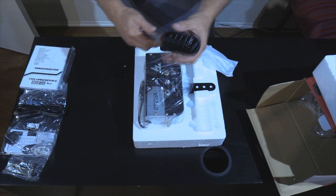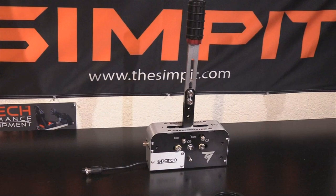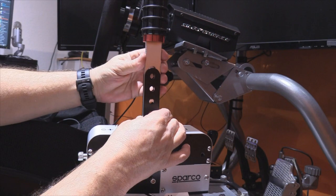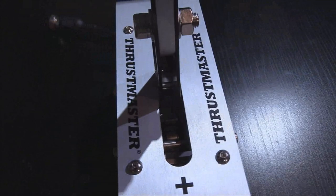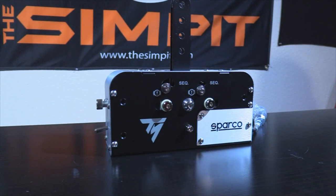Below the handle, a silver-colored aluminum bar extends downward connecting it to the TSS base. It can be mounted in multiple positions, with the lowest vertical setting being 13 inches or 33 centimeters above the mounting deck, and the highest position extending 16 inches or 40.5 centimeters above the deck. This bar sandwiches between two thinner bars extending into the TSS base and uses two thick bolts along with washers to hold it together. The base itself is a rectangular shape made of black and silver metal with bolt heads giving it an industrial look.